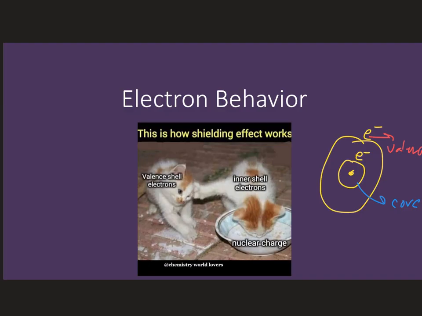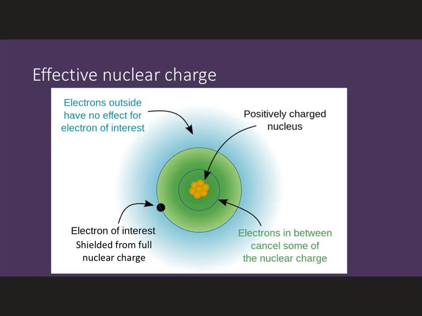So we want to think about these and how they affect each other and what consequences they have by being in a confined space with each other. So that's what we're going to see today. What we need to talk about is the effective nuclear charge that we see on an electron. For example, at the center of our nucleus, we have positive charges, and surrounding that, we have our electrons, which have negative charges. And so we want to understand, how does each electron actually, quote unquote, see that nucleus? How much charge do they actually feel?